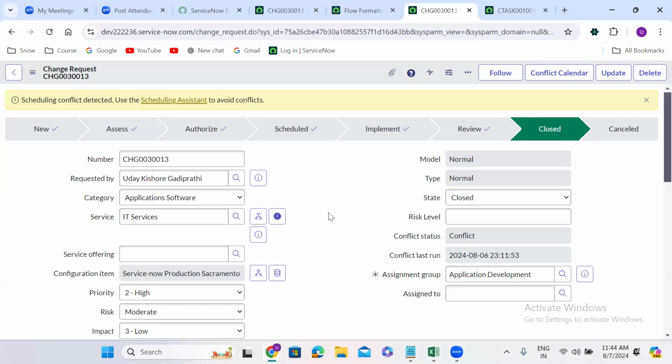So here, as a ServiceNow developer, you will make the changes in the ServiceNow dev environment. Later, you move it to test environment. That will be tested by testers. After testing is completed, you will create a change request in ServiceNow to the management. Once they approved it, you will move the changes to the production.